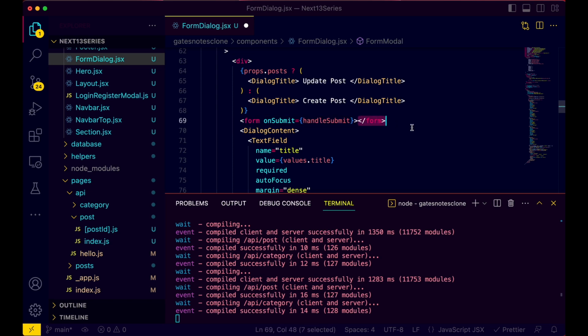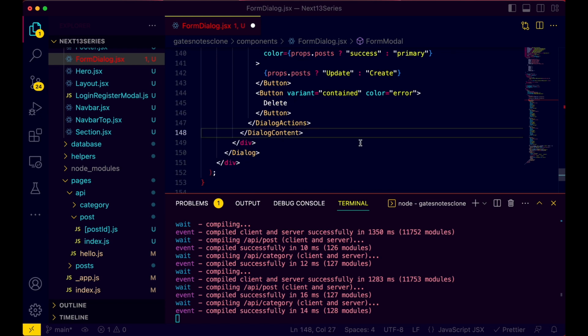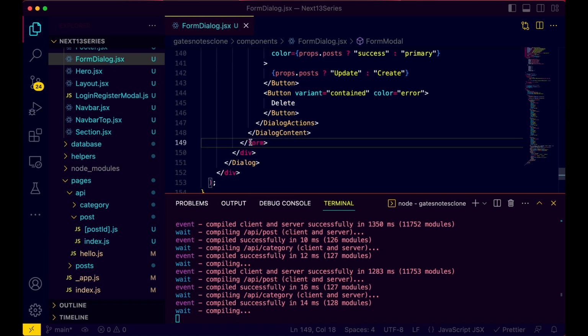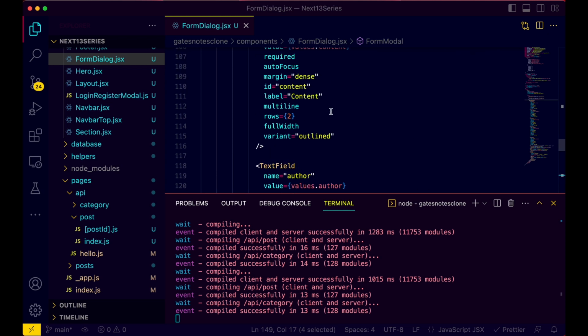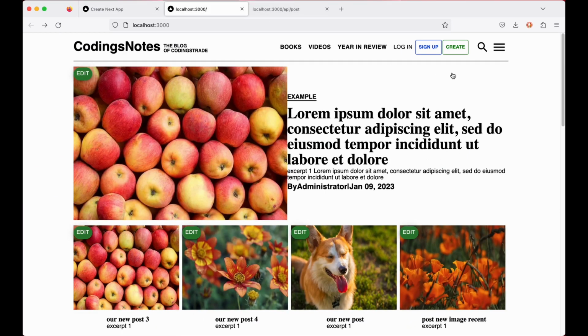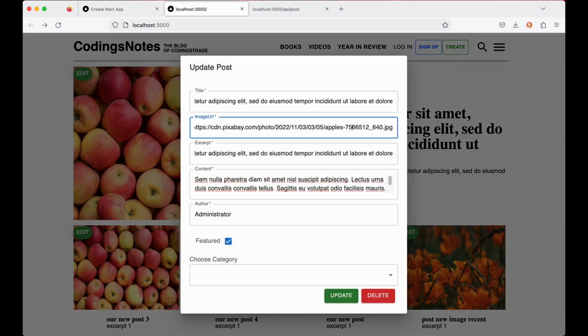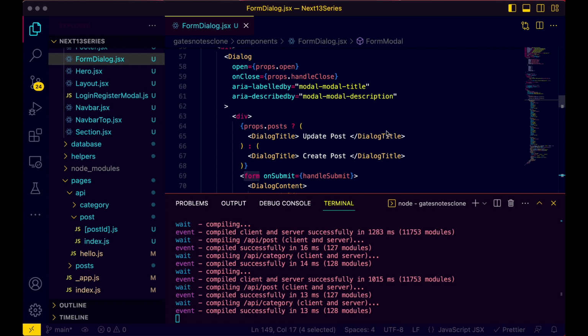Of course, we need to cover everything in the form, so we'll go just to dialog const end like that and save it. So now we've got access to all this data here, but the point is, if we go back and I try to update something, you can see I can't type anything, and in the same way, if I want to create, I can't type anything inside it. For this, we need to create one more function to handle this problem.